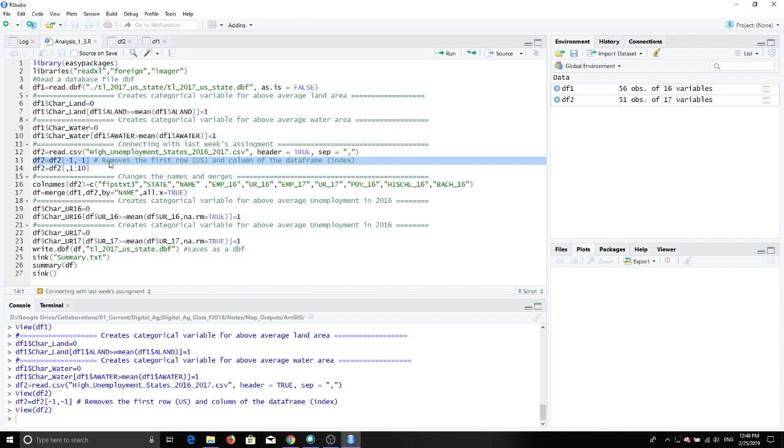No. Didn't work? No. Did the other one work? The df1 read? It worked before I added the slash and dot. This one? No. Now that I added it. Go back into the folder that you saved everything in? Yeah.